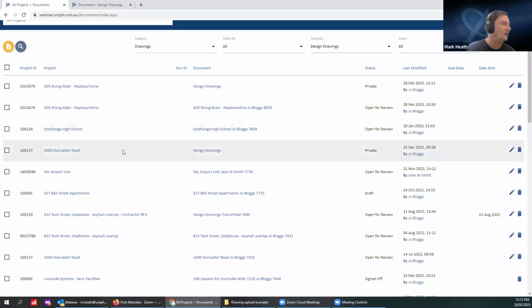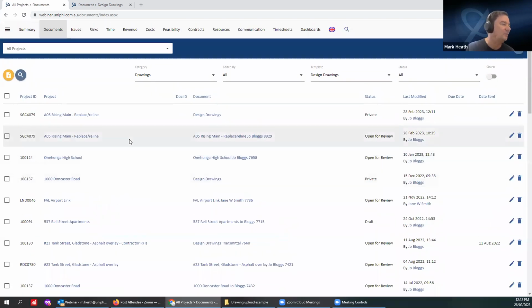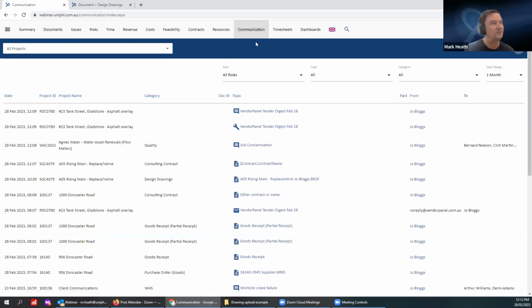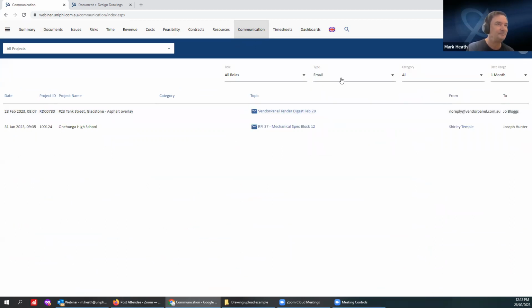There's a few other disadvantages to filing your emails that way. The biggest one is the inability to assign and create actions and due dates to issues that need to be addressed. And then the other one is that the communications system tracks email correspondence. You can actually filter for email. And if you've logged it in, this is the one I logged in using the Outlook add-in just a few minutes ago.